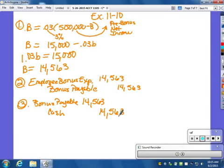Okay, we'll do that. All right, next one, exercise 11-11. Prepare any necessary adjusting entries at December 31st, 2013 for Maxim Company's year-end financial statements for each of the following separate transactions and events. Employees earn vacation pay at a rate of 1 day per month. Just during December, 20 employees qualify for 1 vacation day each. Their average daily wage is $160 per employee. First of all, we're supposed to compute the vacation amount, and then prepare a journal entry to record it.